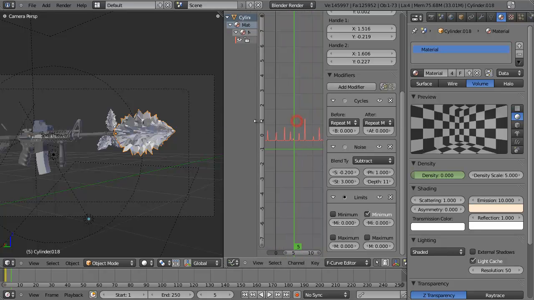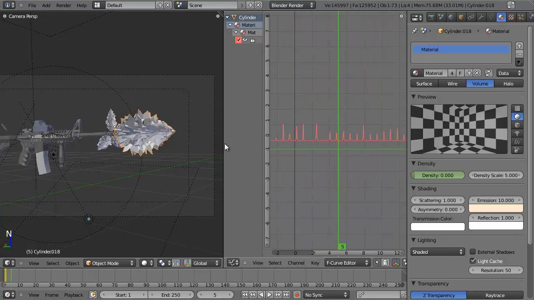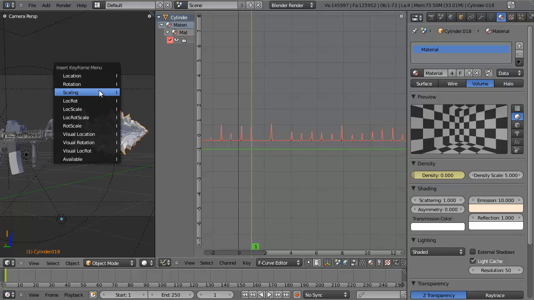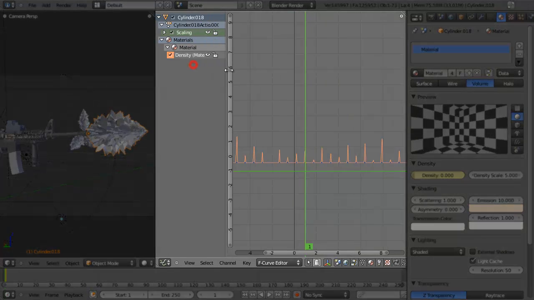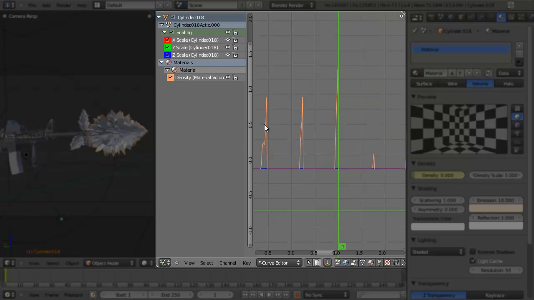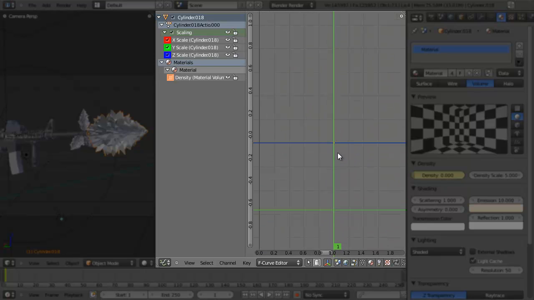So I've got things popping up all over the place here. The screen's getting hard to understand, but with that flash object selected, press I and then select scaling, okay? Along here, you've now got your density and you've also got these scaling options here as well. Don't get too confused in this. It's an optional step, but it'll really create more randomized and more unique patterns on each frame. So I think it's very, very important.